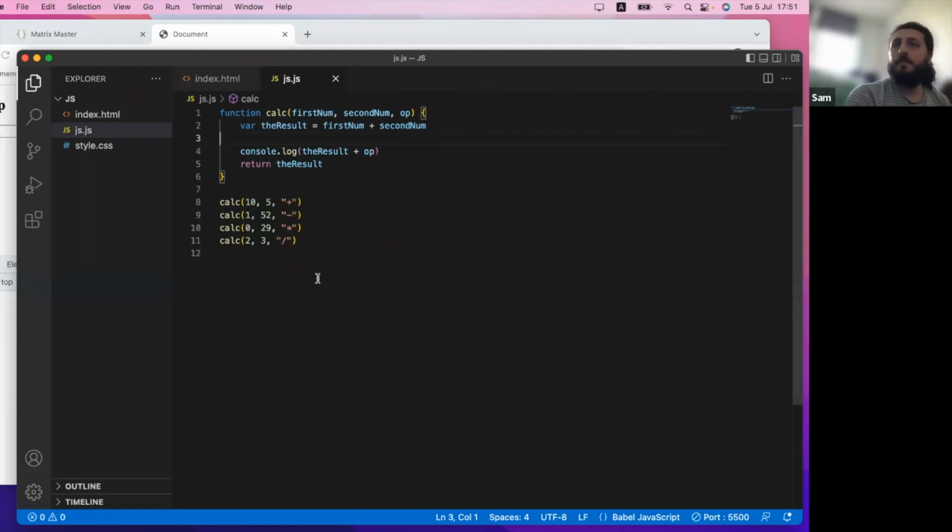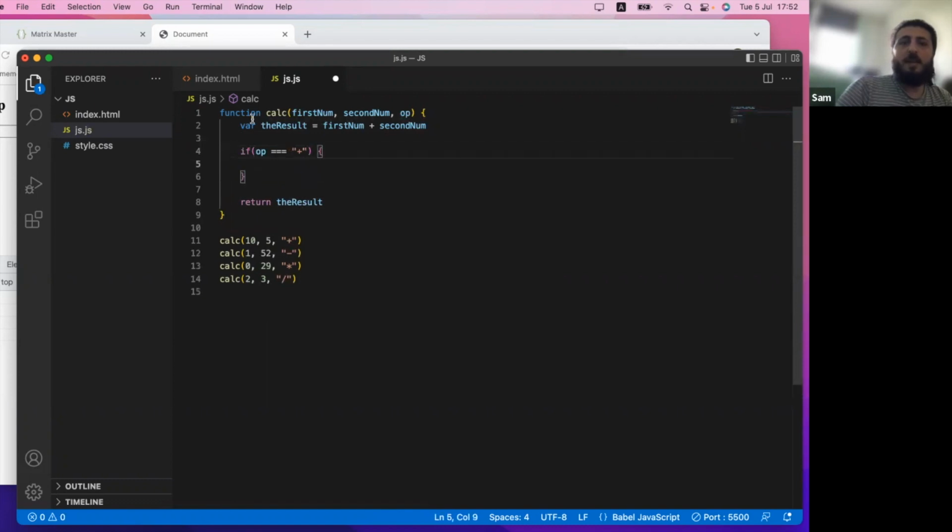just do it. So here, as you mentioned, we can work it with an if statement, and it would also be a good example to know what an if statement is. So I will start here. If the OP that I am sending to this project is equal to plus, that means we can just define the result with no value, and if it was plus, the result is first number plus second number.